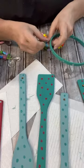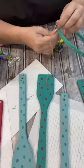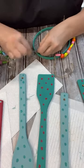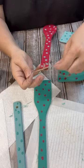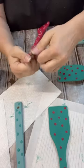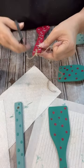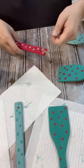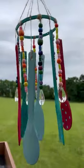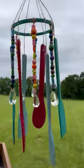In between those bead strands we'll hang the wood pieces — super colorful and I love it. Another thing to consider: we could just spray paint everything and keep it more monochromatic if that's your vibe. But sometimes just having that little pop of color outside gives everything more of a spring feel. You can see I'm using twine here, just making sure that little knot I tied doesn't come undone with some glue. Look how stinking cute this is! Thanks so much for watching — hope this inspired you to create something on your own, and don't forget to follow the page for more crafts!